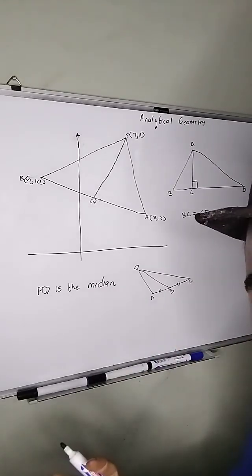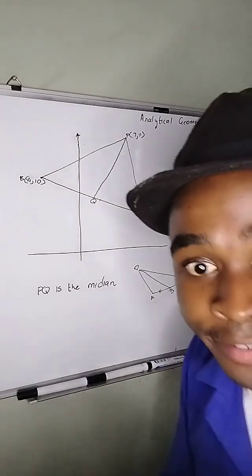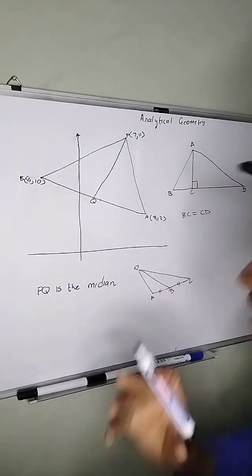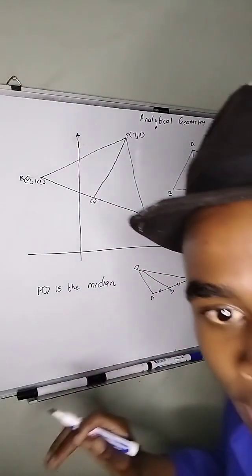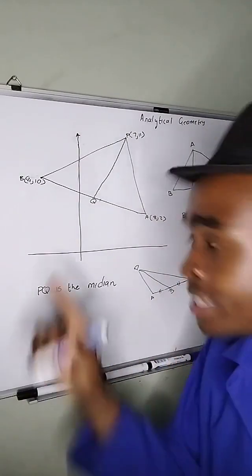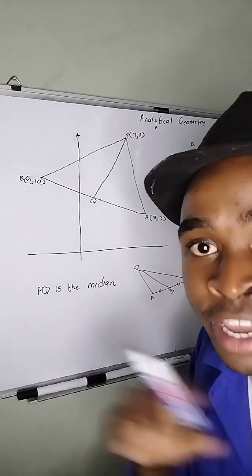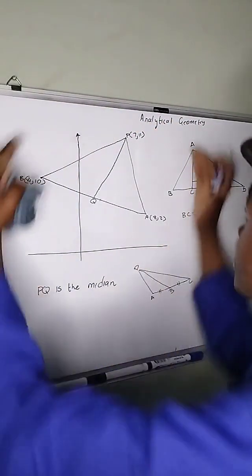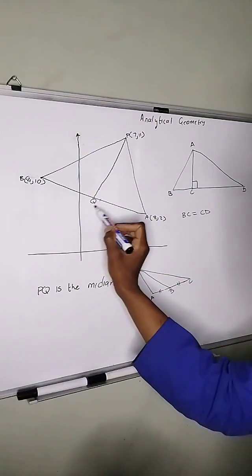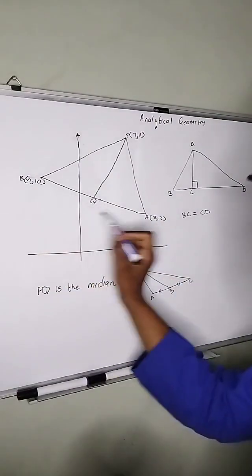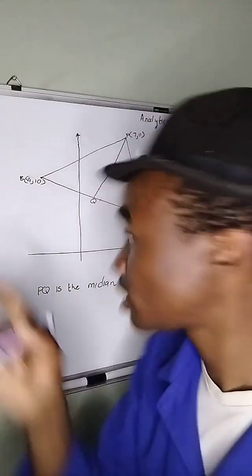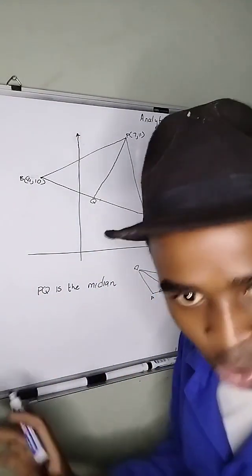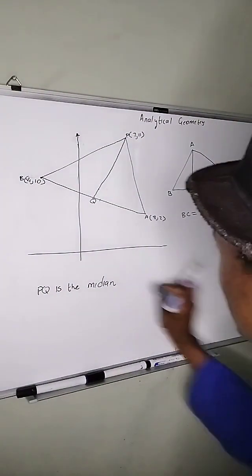I'm clarifying this for you because of people that are making that mistake. This might look like they are perpendicular, but you are not told that it is perpendicular. You don't have a right to conclude that unless it is inside the circle. If it was inside the circle and AQ was equal to QB, you would conclude that this line is perpendicular. But in this case we don't have a circle, so no. So let's continue with our question.